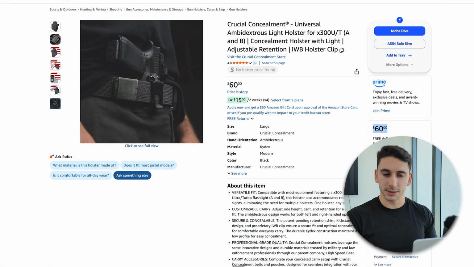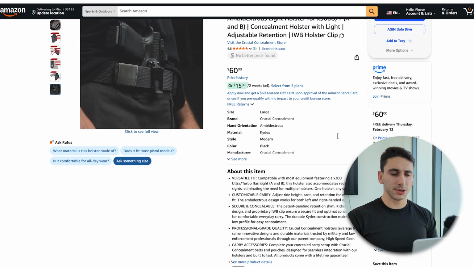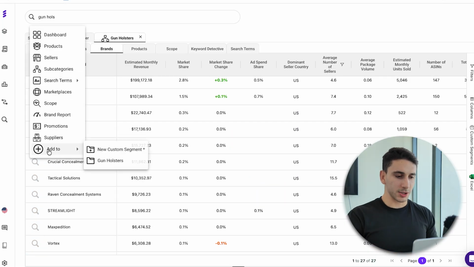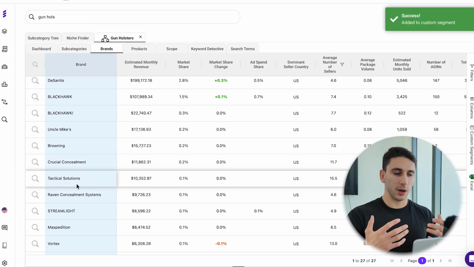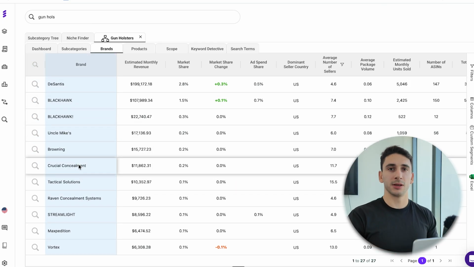It sells for $60. Sellers are not really active on this listing, which is really good news for me because once I buy these products, I'm going to resell them and make sure I keep them in stock and really profit from them. And yeah, this looks like a great opportunity for me to sell. So I'm going to go back to SmartScout and add that to the list that I just created. Now we have 2 and we only went through 6 brands. So out of the 6 brands that we just walked through, 2 of them were a very good opportunity that we might actually have a high chance of opening up a wholesale account with.